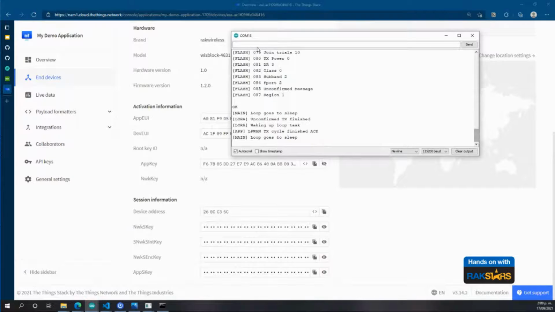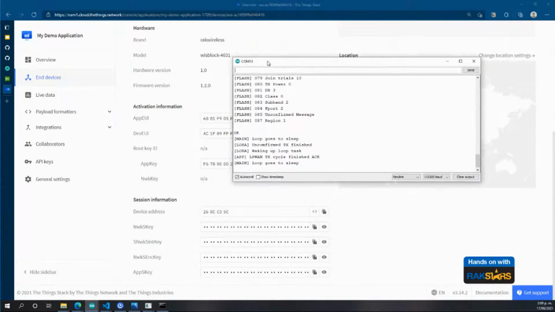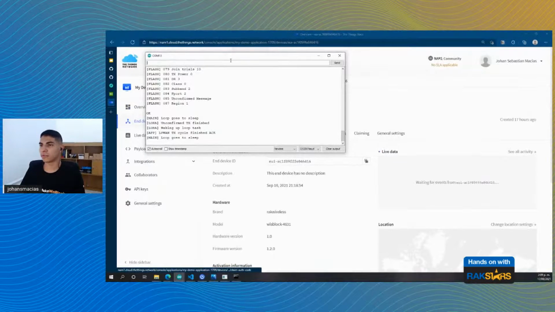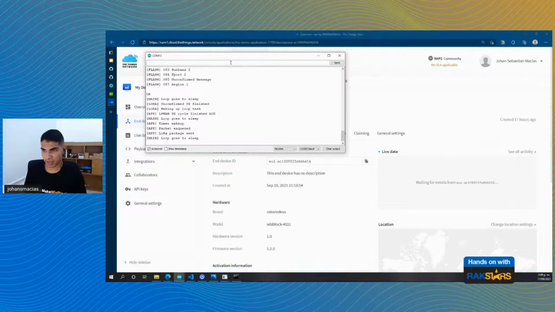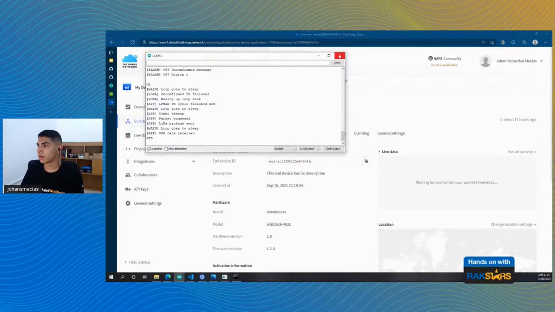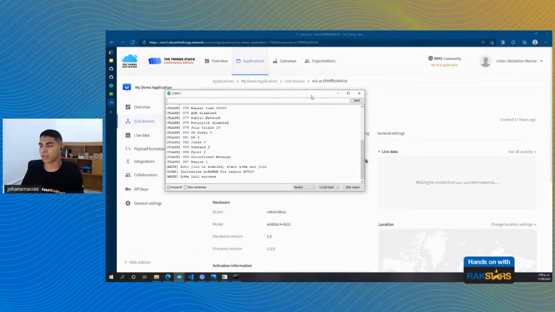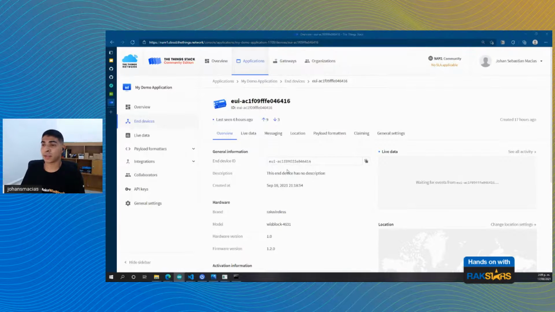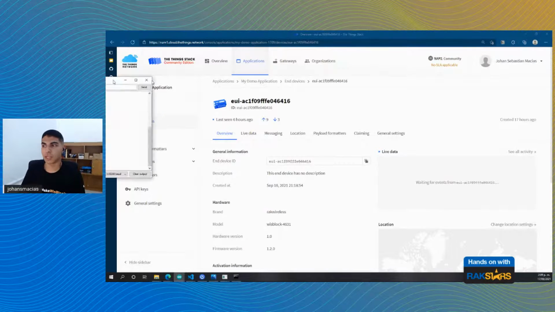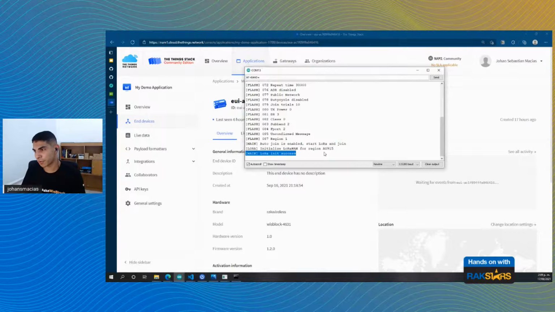So this time, in order to perform a new join request cycle, I will need to reset the device again. One important thing around here that I wanted to show is how to change the region, because for this gateway that I have here in The Things Stack, I'm not using the same region that I was using before.